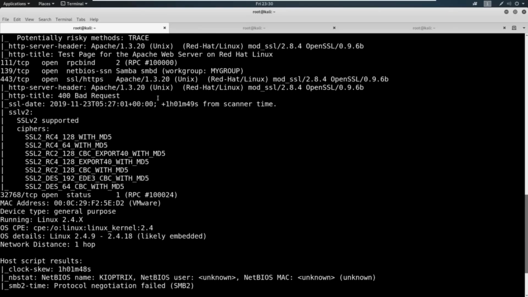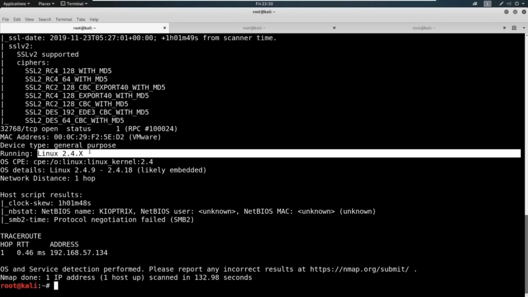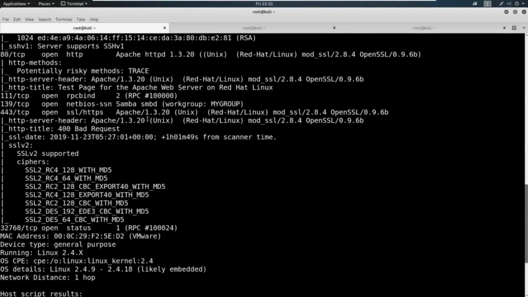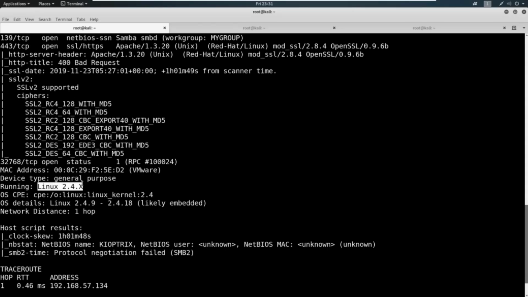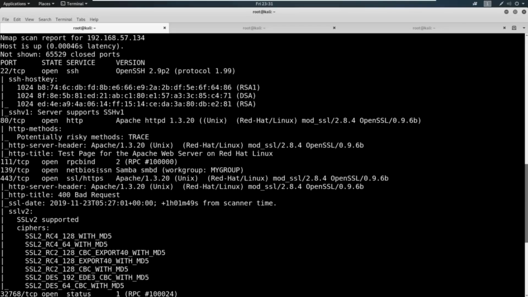Once we see this, we take the scan in, we scroll down a little bit as well, and we can look at some things and see, okay, there's no exact OS information. I found Linux here, 2.4.x, and it's most likely pulling that from the Apache. It's probably a best guess because it's running Red Hat, that it's running Linux, and taking a stab at it here, or it may have actually determined that from a header or some other location. A lot of times this isn't so sure as it's saying it is here. A lot of times it'll give you a percentage. So the OS is not always definitive as it is here.